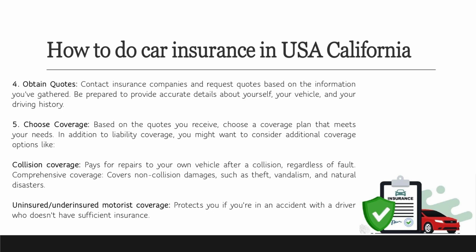5. Getting car insurance. To get car insurance in California, research different insurance companies and their offerings. Get quotes. Contact multiple insurance providers for quotes based on your specific situation. Compare. Compare coverage, rates, and discounts to find the best option for you. Choose. Select the insurance policy that meets your needs and budget.